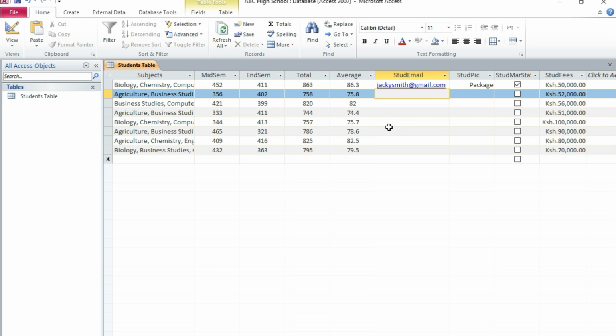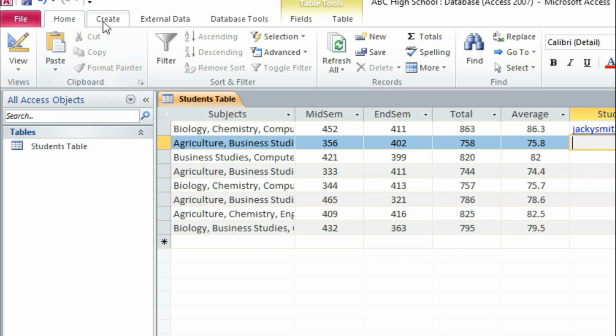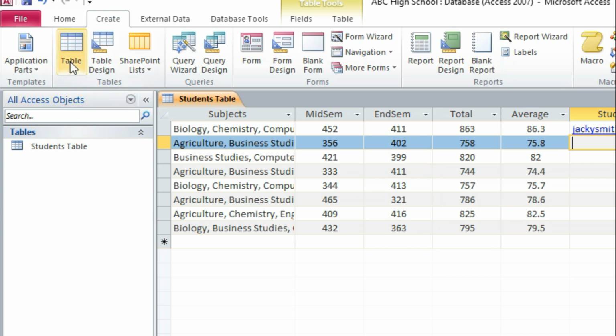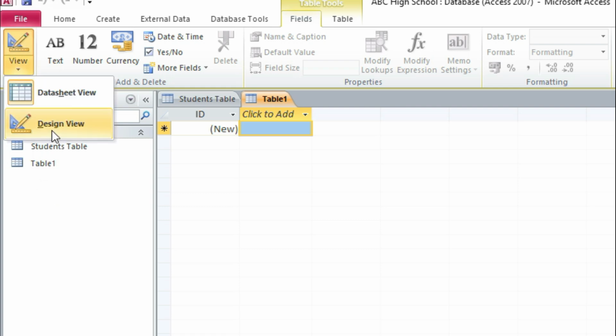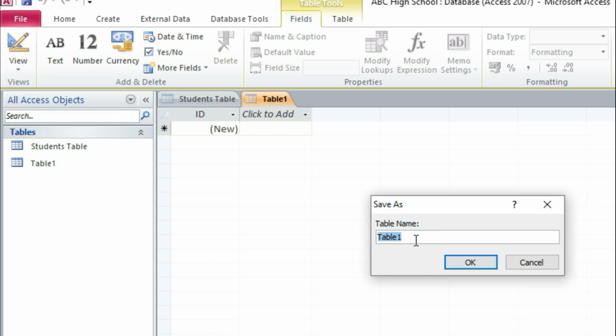You can add another table, let's say a basketball table. So you come here to create and then say table. All right, and then we say view, design view. So instead of table 1, let's call it basketball table.